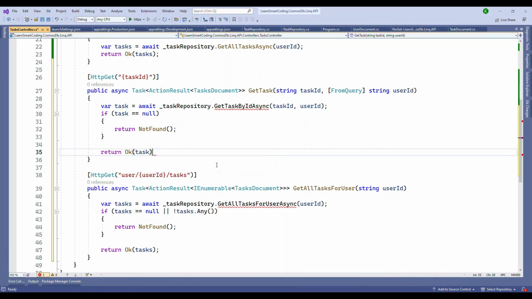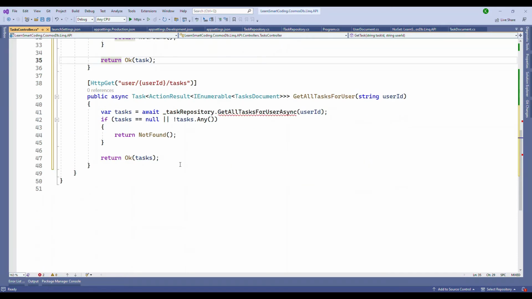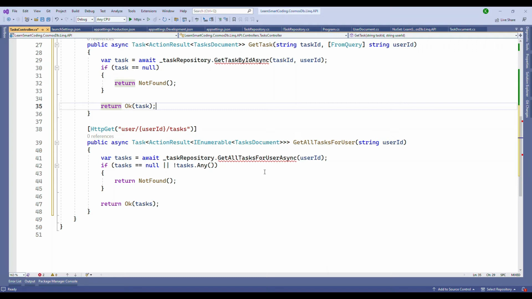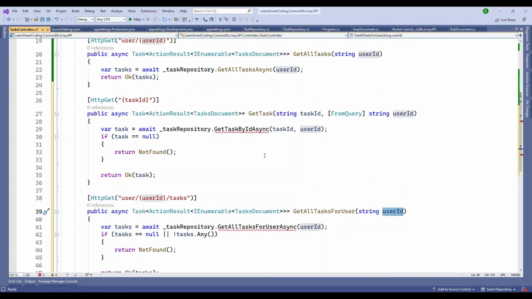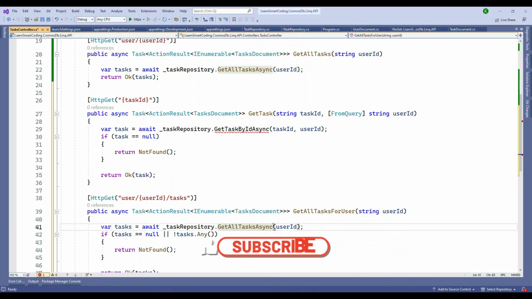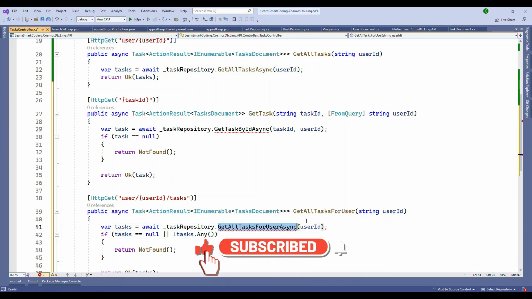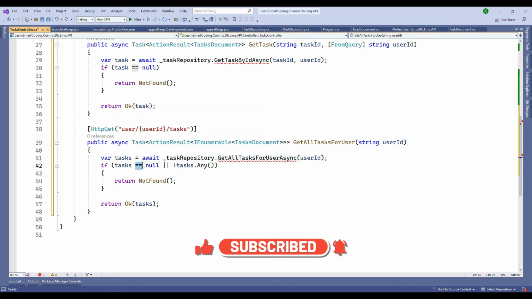That's how you will learn. You have to know how to build different endpoints of the same type in the same controller. So in our example, we have three get endpoints. One is based on user ID, one is user ID and the task, and the third one, get all tasks. The route alone is different, but it is equivalent to the first one. You can use the same method also, but it's all demo, so I'm going to use a different method. So, get all tasks for user, that's a different method.